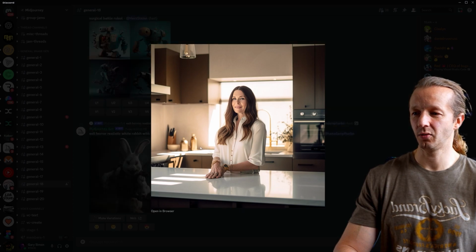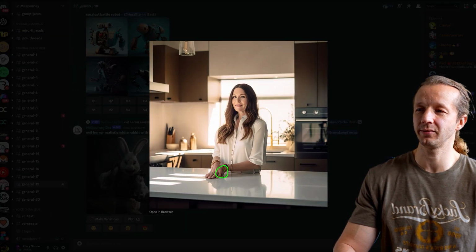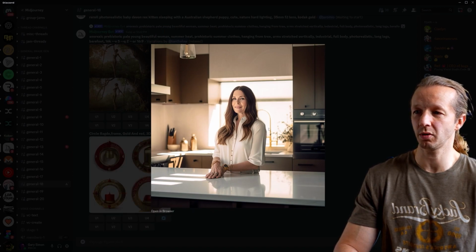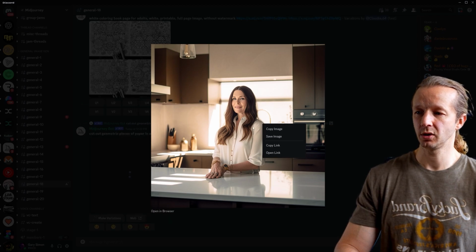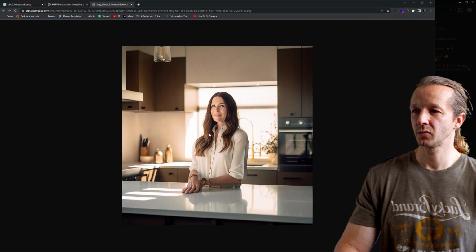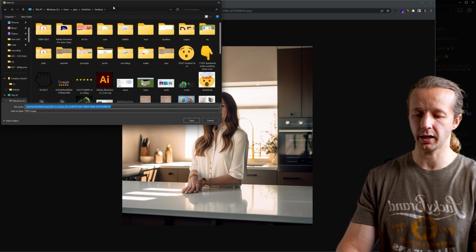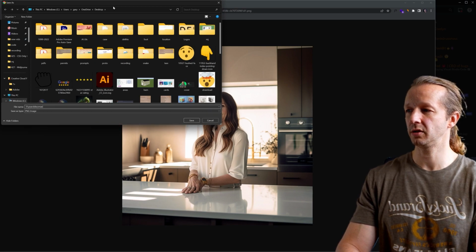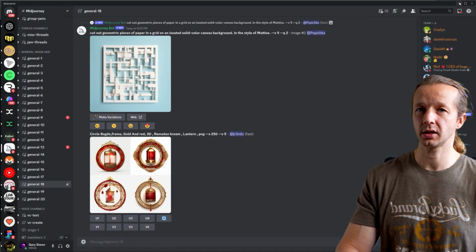Look at that. So now it does look a little bit strange right around here. You could tell there's some kind of issues, but you know what? We're not even going to show her hands. We're just going to show this part. That's all we need. So now we can just open in browser. It's a PNG file, so we can save this image as by right clicking. And I'll just call this 35-year-old woman. Save it on my desktop. We will go back.